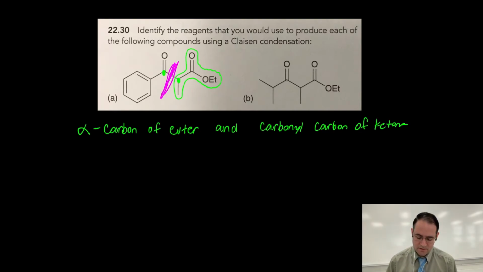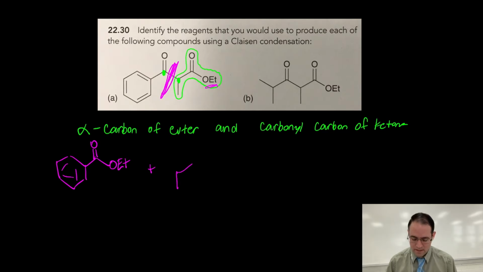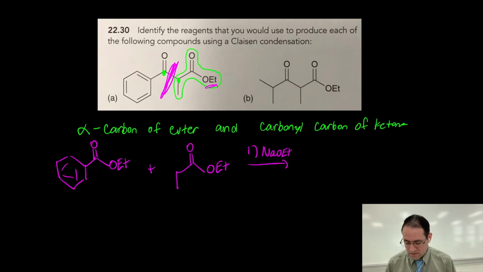So you're basically going to take this bond and break it apart. And remember, the carbon has to have 4 bonds to it. So when you break that off, you're going to form a molecule that is an ester. So just put OEt there. Okay, choose the same thing as that one. And the other component is going to be an ester, like this. Now, these two molecules are both esters, but you should recognize that the molecule on the left is called ethyl benzoate and does not have any alpha hydrogens. So we can just treat this with sodium methoxide, followed by some acid workup to give me that molecule in part A.